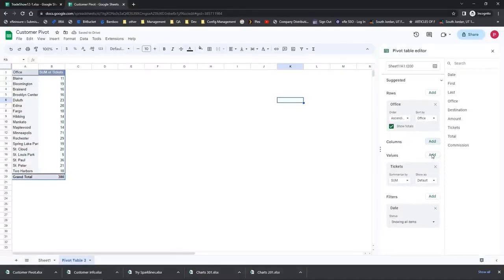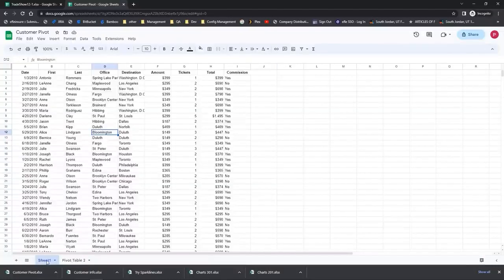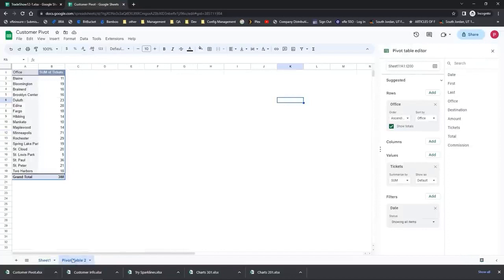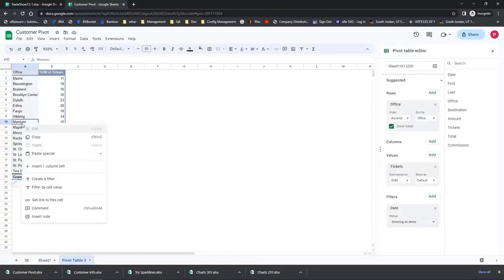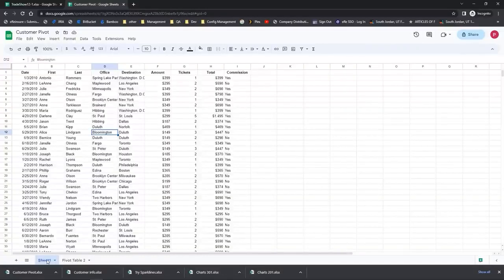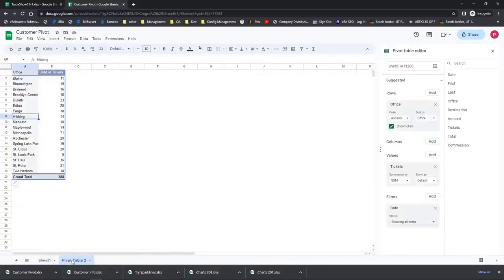Now, have any of these changes impacted the data on sheet 1? Let's check it out. I'm going back to my original sheet. Nothing has happened. The beauty of a pivot table is that you can analyze specific columns of data in your pivot table, but your source data never adjusts. One important thing to remember about pivot tables is that you have to make sure that your source data on sheet 1 is refreshed with your pivot table. But the great news about Google Sheets is that they automatically refresh with each other.